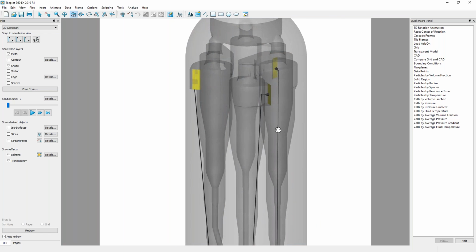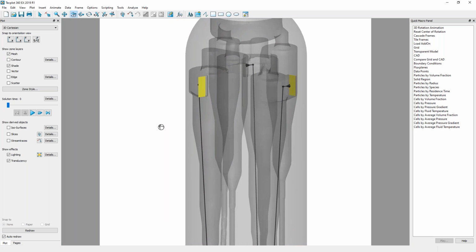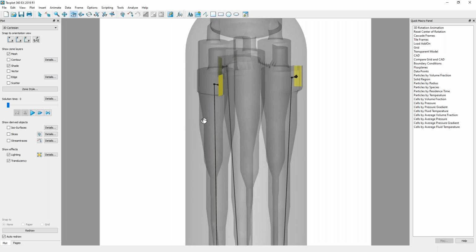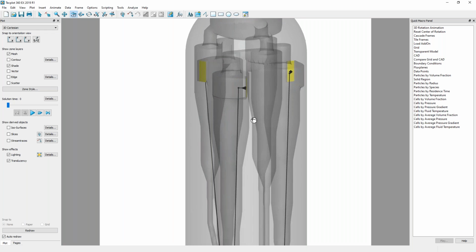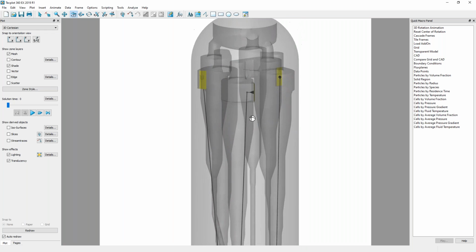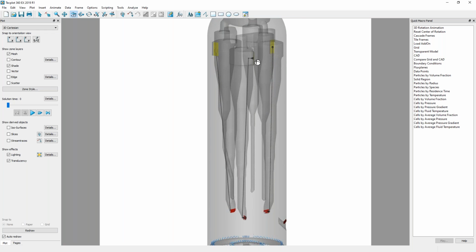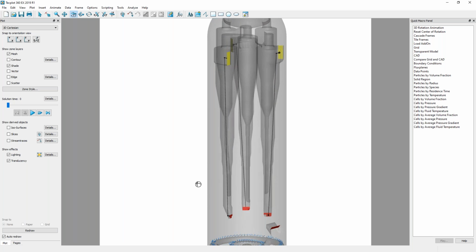Up here, we have some pressure boundary conditions on these cyclones. So these are places where we know the pressure, and we're going to specify that in the model. And then these lines are representing BC connectors that can bring materials back from the cyclone inlet down to the dip leg, and we can specify efficiency or even grade efficiency by particle size, things like that.